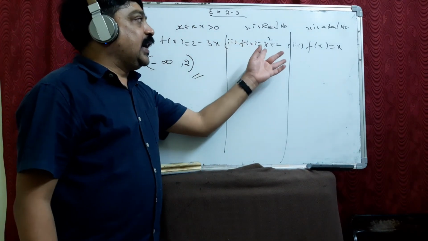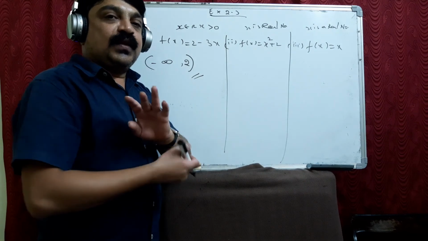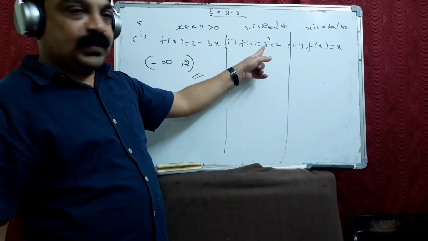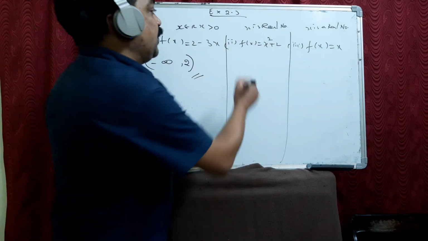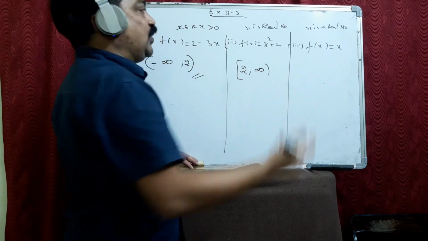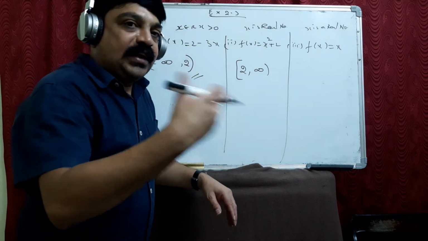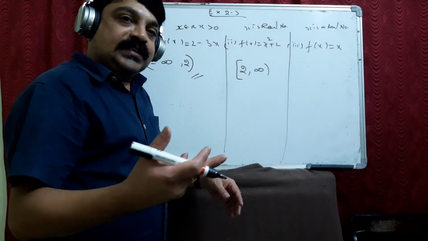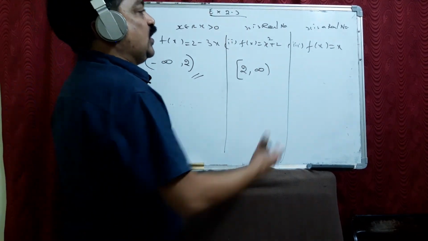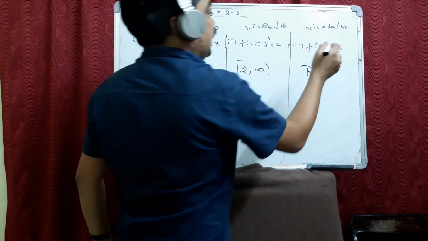And here x is a real number. Real number means x square is a positive value. Where does the positive value start? The positive value always starts at 0. So if it is 0, the minimum value is 2. So it can be 2, closed interval. Maximum we don't know, because if you keep on increasing the value of x, the range increases. So from 2 to infinity. So what is the range? This we did already. Real number.